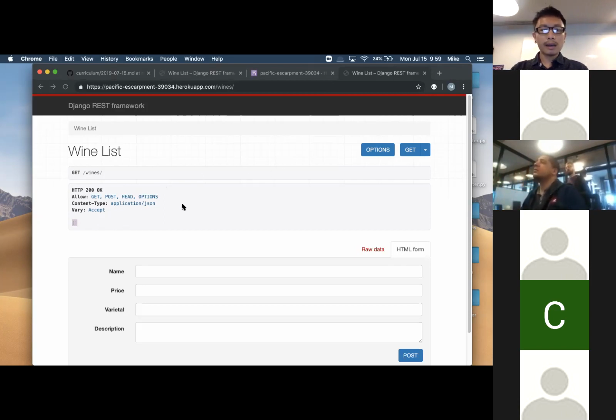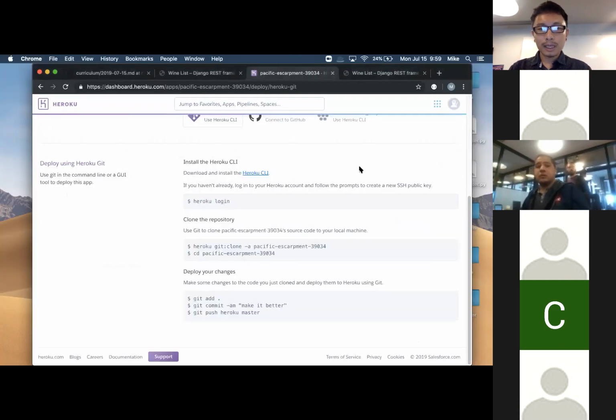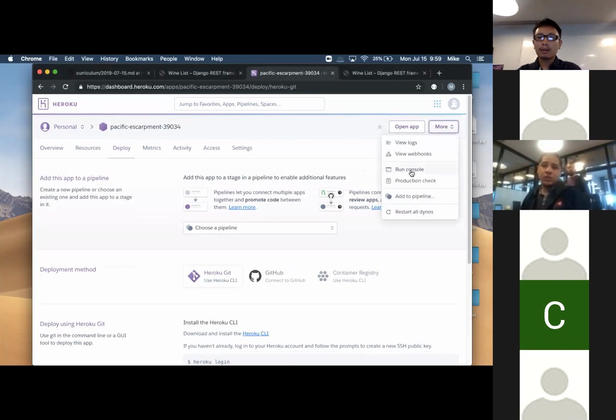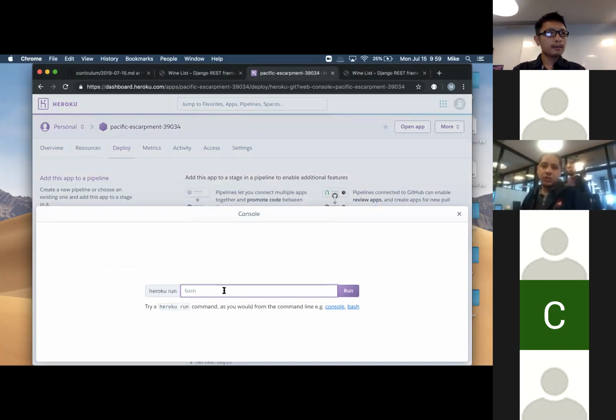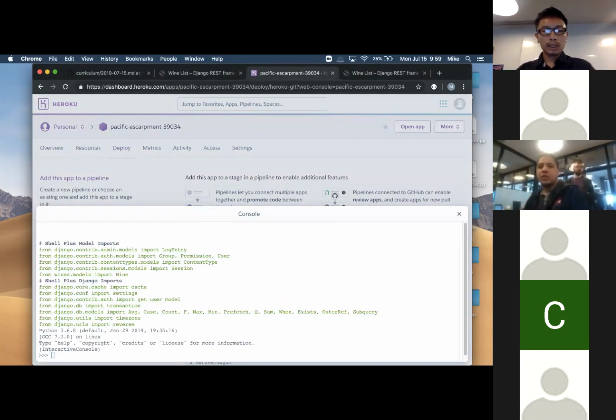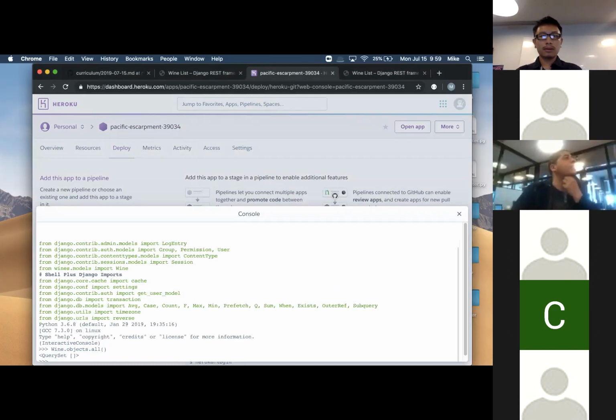Yes, I could say. Actually, I'll show you this before we take a break. I'm going to hit more, and I'm going to say run console. heroku run manage.py shell. That's badass. So it's attaching to the dyno, which is spinning already, and we run it remotely. It's the thing we pushed up there. So the shell still exists. And it works. Okay. That's great.